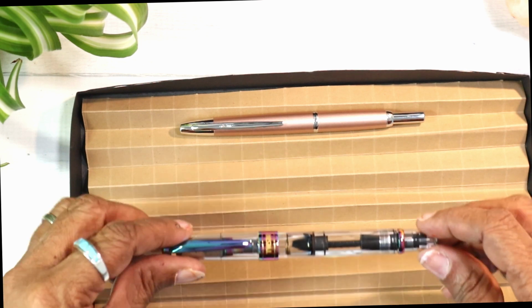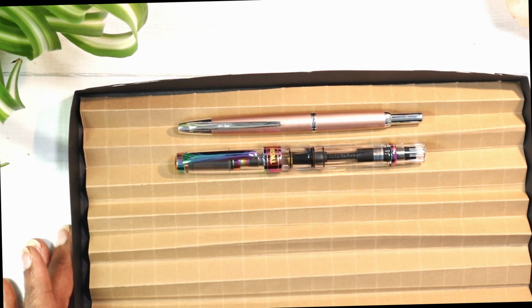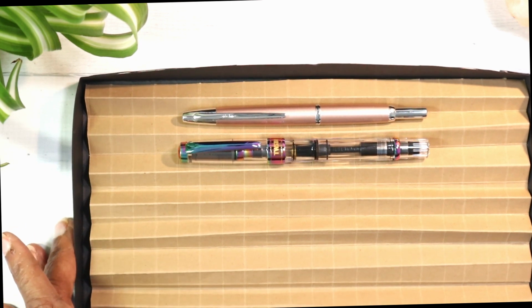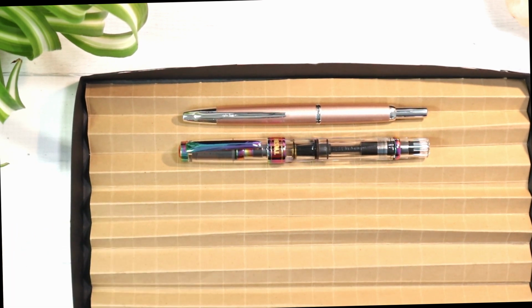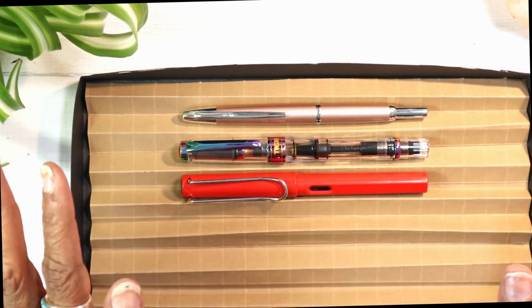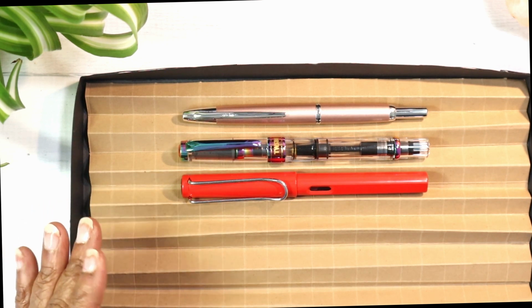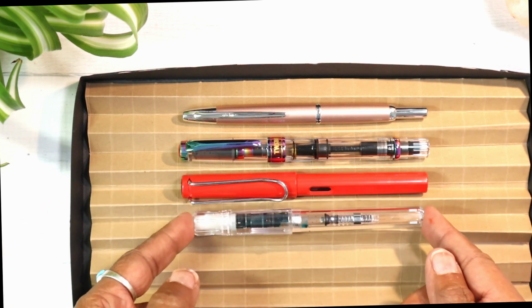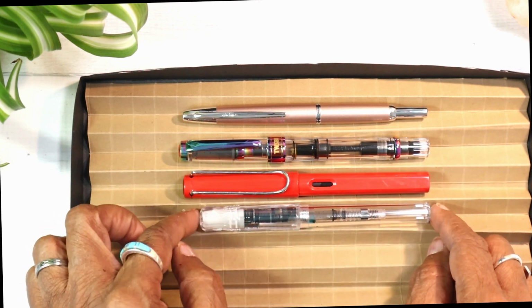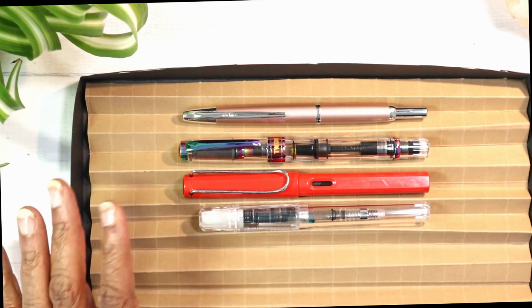Let's put next to it my TWSBI Diamond 580. So they're almost the same size there. Let's go with, where is it? One more. My Lamy Safari. And they're kind of running in the same size here, which is interesting. And then my other Pilot, the Pilot Kakuno. So that is just a little bit shorter than the others. What else can I put up against this?